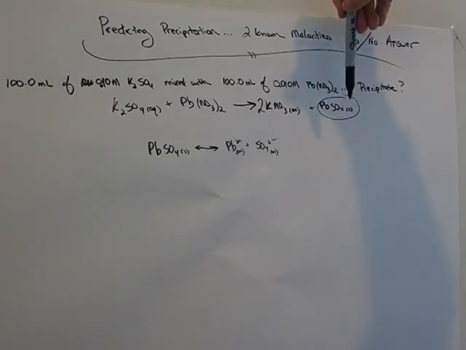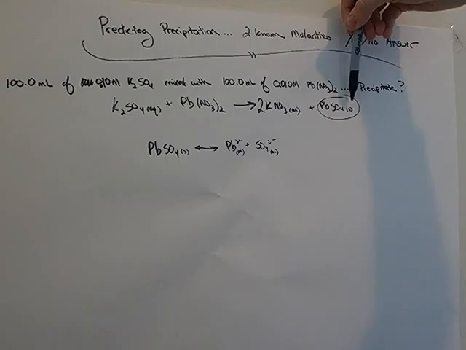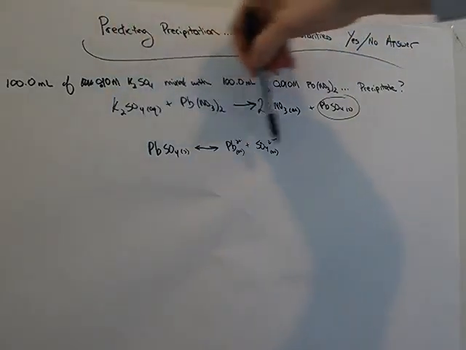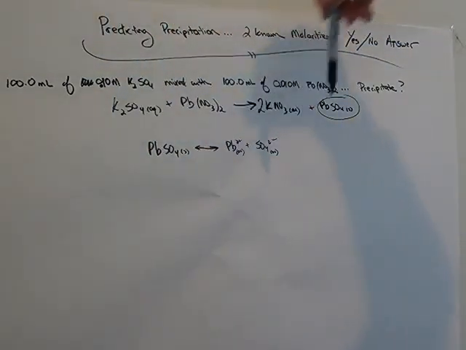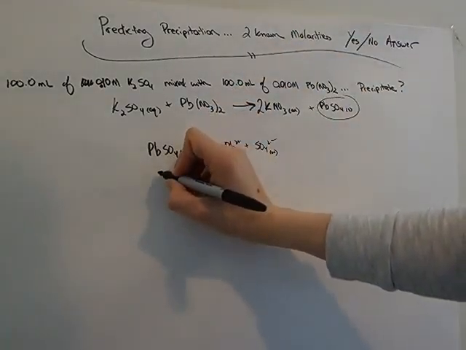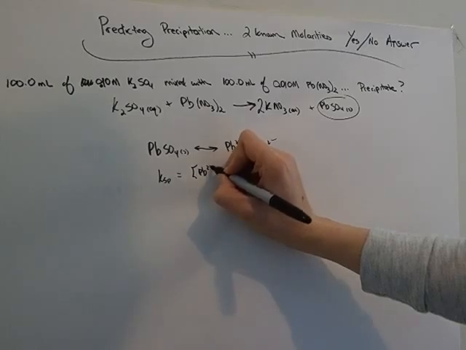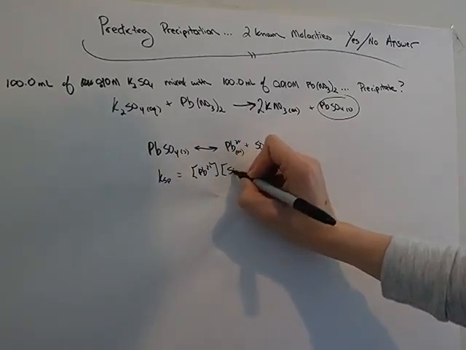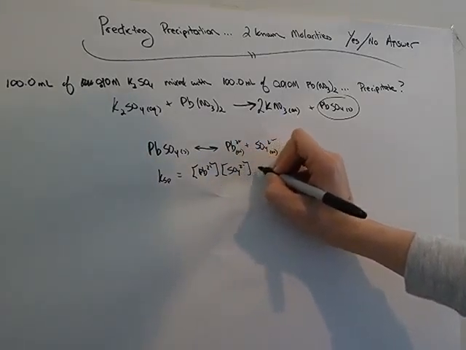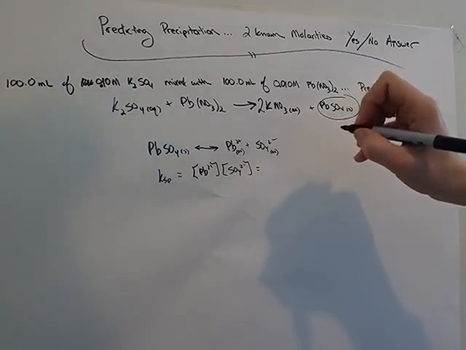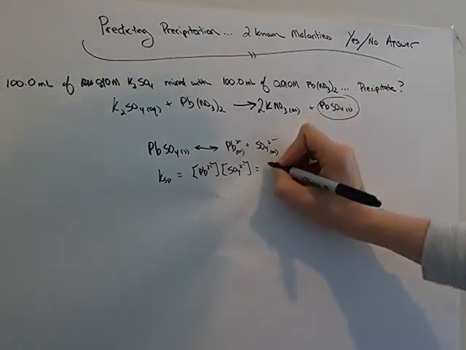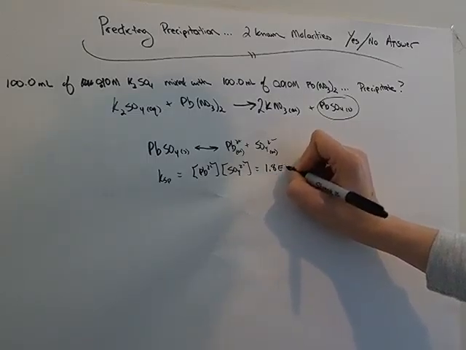We should stop here. We, being AP students, know that even though this says that a precipitate does form, because of this equilibrium we actually need to know the concentrations of those ions going in to see whether or not that's actually even going to occur. So we'll set ourselves up for the Ksp calculation. And we know that the Ksp of the lead sulfate, PbSO4, equals 1.8 times 10 to the negative 8th.